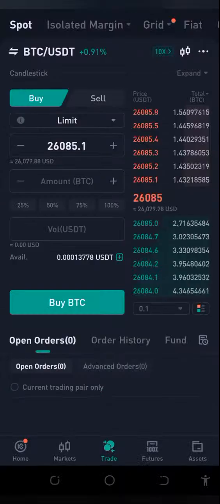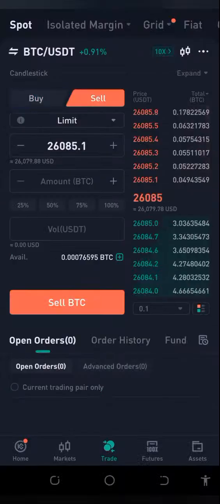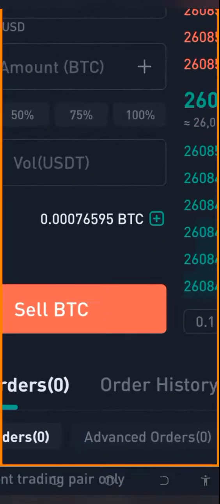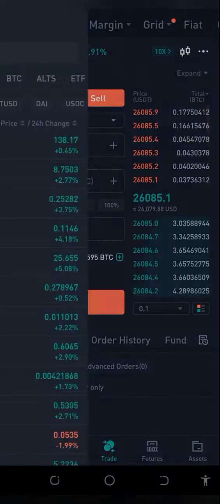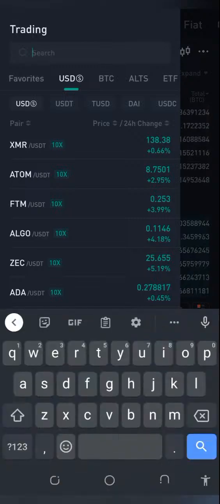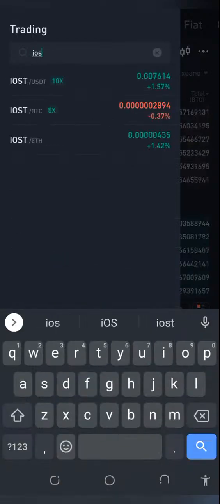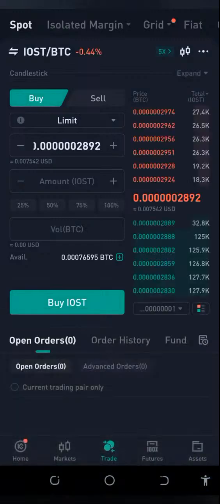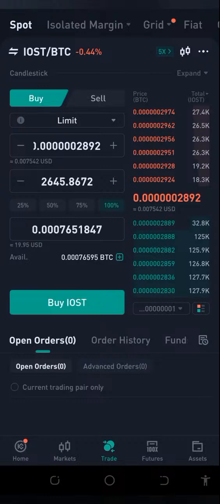Okay, I'm back and it looks like we have bought it. Good. So we bought it right now. And the next thing we need to do is to quickly rush down to IOST BTC. Okay, IOST BTC, where art thou? Okay, this is it. Let's go ahead and see. We want to buy this. So let's see how much we can get.